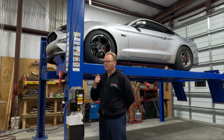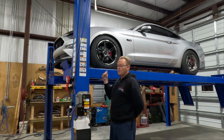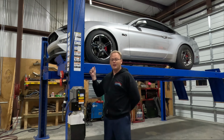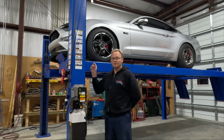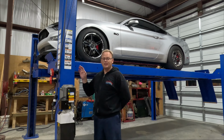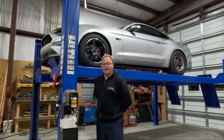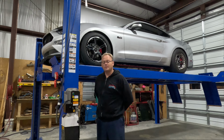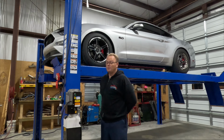If you guys are not familiar with the car, it's a 2019 with a built 10R80 transmission with Suncoast parts. It has a Ford Racing Eliminator crate engine with a 9.5:1 compression ratio, so it's a low compression engine. It has a Helion twin turbo kit, the out-of-the-box kit with twin 62mm turbos. So basically just average bolt-on parts. It's got a triple fuel pump, full fuel system, Injector Dynamics 1300X injectors. A real simple combination, and it works good.